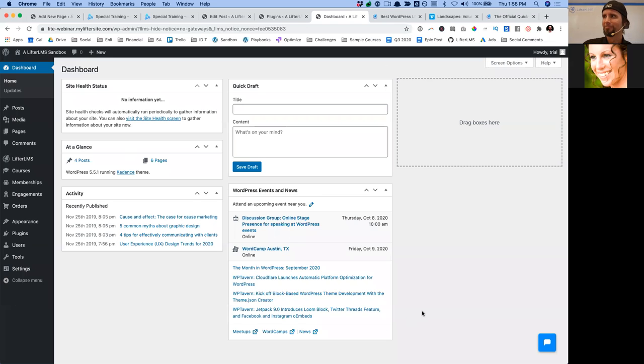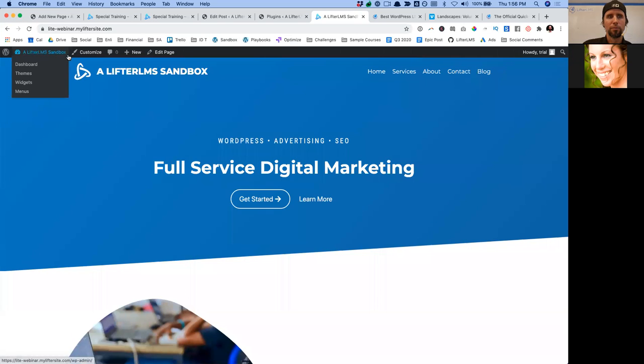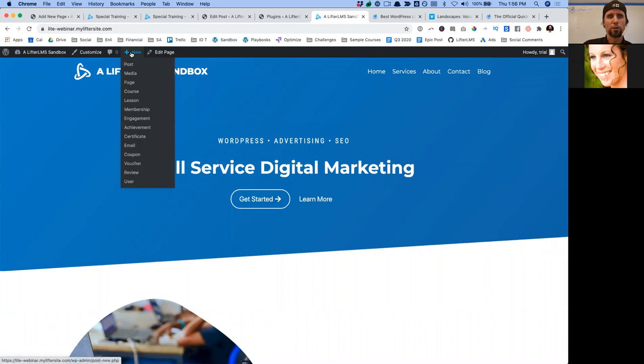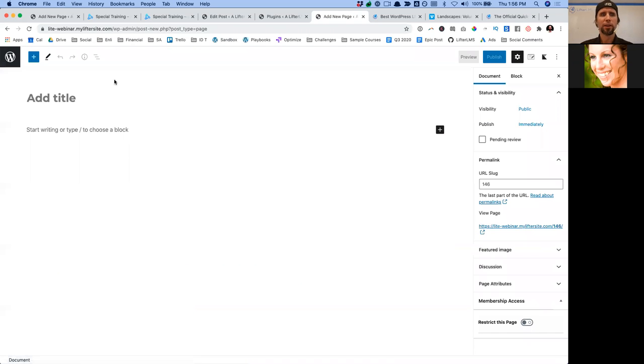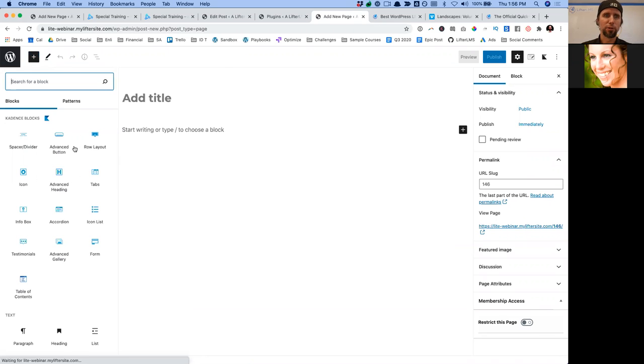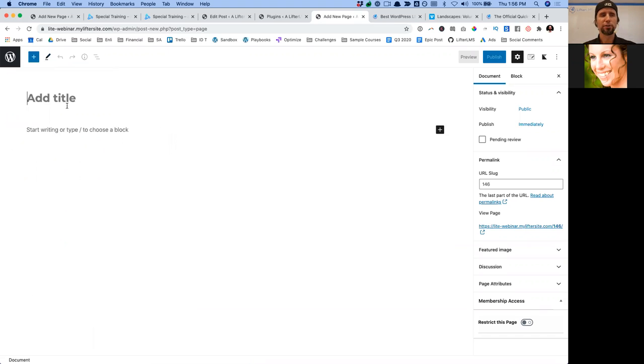Lynn asked if this can work with Elementor. It can, but it's part of the core WordPress editor, the default editor here. So if you decide to disable the WordPress editor and use Elementor, this part is going to disappear, so you're not going to be able to use it. But you can use both.